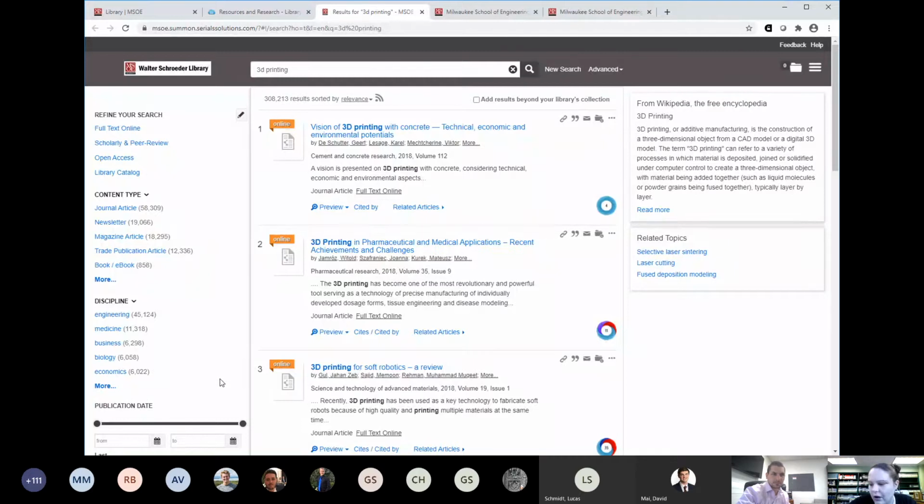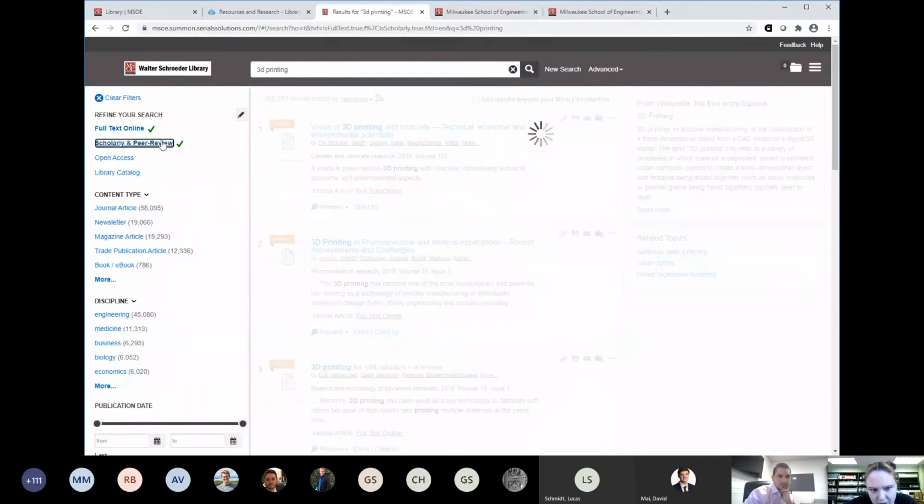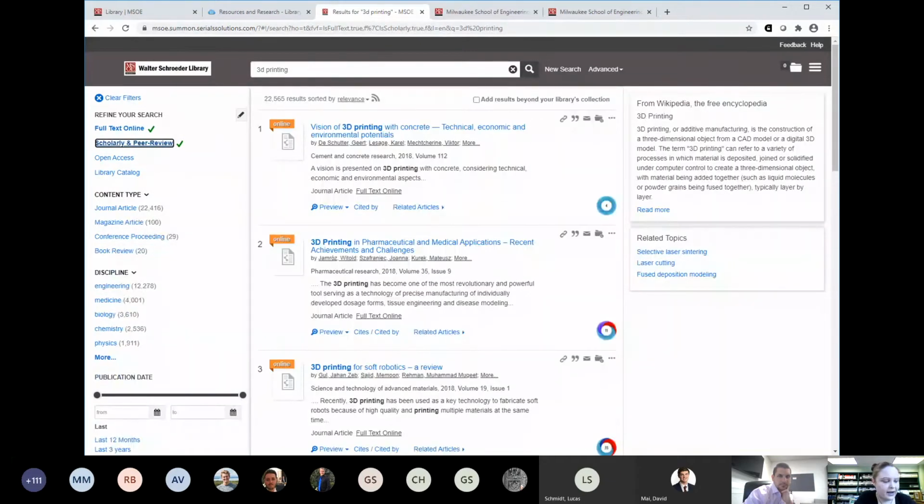So back to Summon, ultimately 300,000 titles is still a lot. And so Summon makes it easy to limit your results by these items on this side. They're called facets. If we limit our results to full text online and scholarly and peer review, there's only 22,000 of them now. It's still a lot, but they are ranked by relevance. You can see this little guy up there.